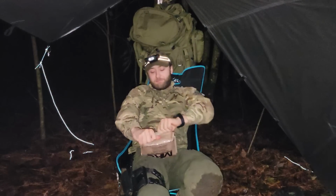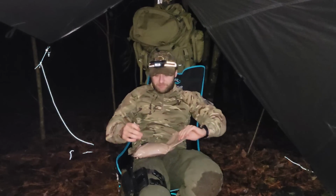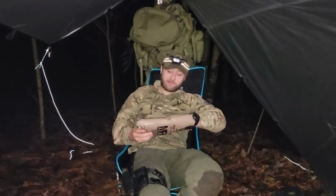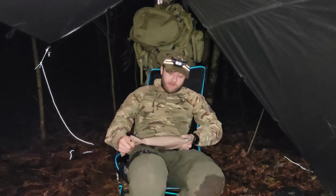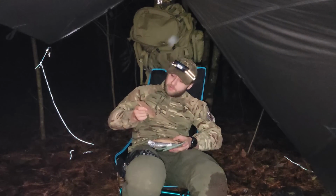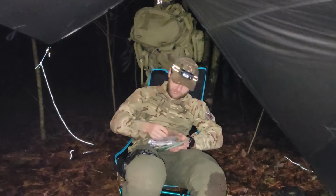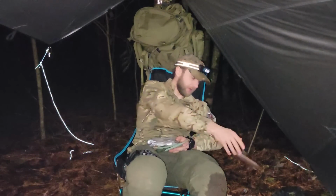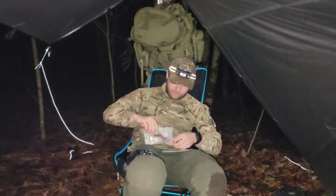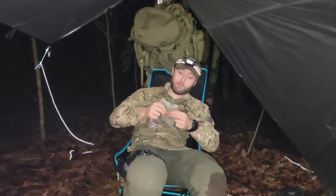And Jesus, this tape has like fused to the package. I don't know why. I've never had it do that to that degree before. It's been inside, so I don't think it's got too hot or anything. But I do not remember everything that's in this: orange beverage powder, strawberry jam, whole wheat bread, peanut butter, sugar cookies, the applesauce. I really want to get into that. Spoon, accessory packet, and then our heater and our main.